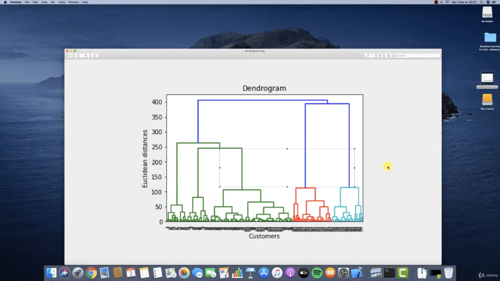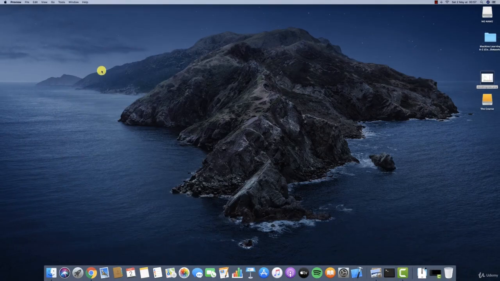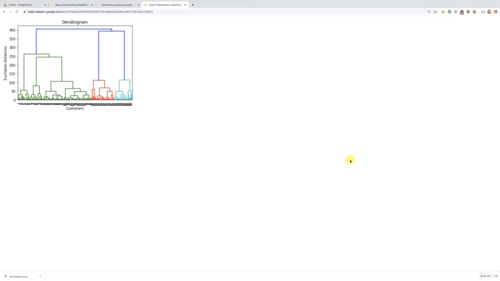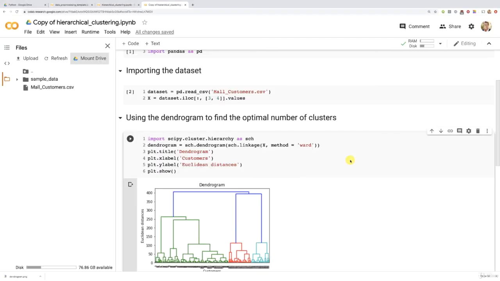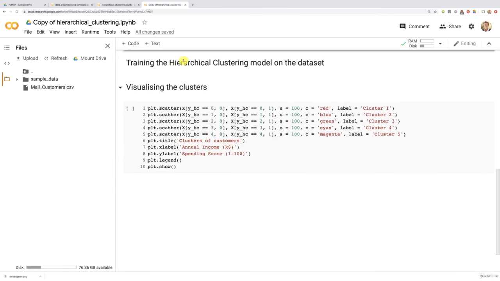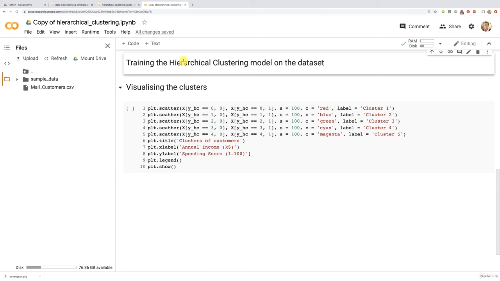All right, perfect. So let's close this and let's go back to our implementation. Here it is. To close this, I just pressed escape and there you go. We have our dendrogram. Everything is perfect. And now for the next step, we're going to train that hierarchical clustering model with, as we said, 5 clusters, but you can totally do it with 3 clusters if you want. It will still bring amazing results.